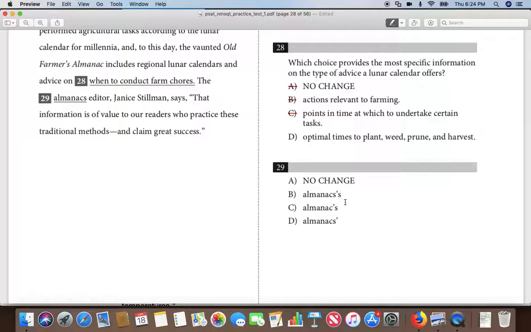Can you eliminate any obviously incorrect answer choices? Almanacs is. Yeah, that's rough, right? That's not a thing. Thank goodness. That's just not how words and possessives work. B is gone. What else? Probably A, because it's not possessive. There's no apostrophe there. We need an apostrophe. It's not a commonly confused possessive with no apostrophe. It's just a word. And then you can also eliminate D because it's not plural.